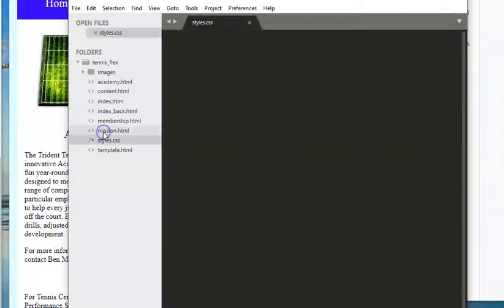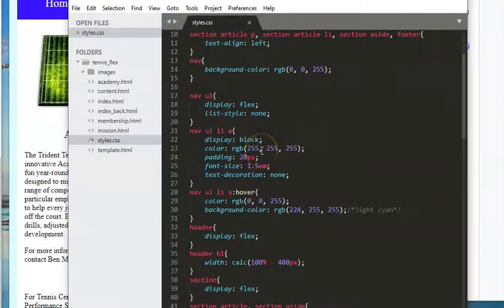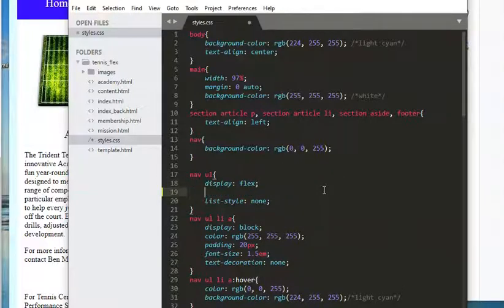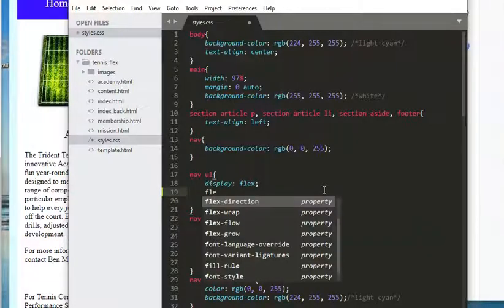let's open the CSS. We already have the nav, and the nav has a flex. So let's try this. Let's just add another property and an attribute to that property. We're going to do flex wrap.